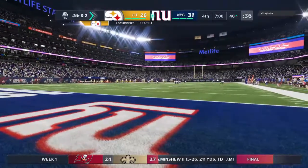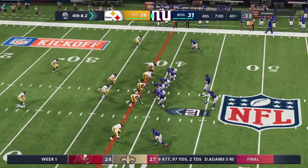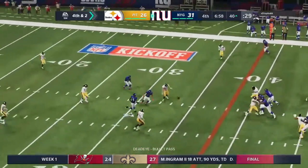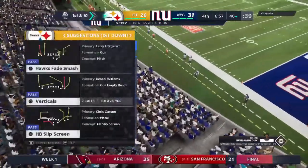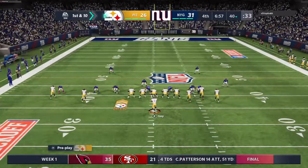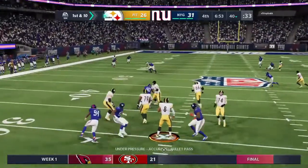Welcome back now here in East Rutherford. It's the Giants with the football and also the lead as we get set to start quarter number 4. They'll look to throw again, and that is incomplete. The Giants go on 4th but come up empty, and this Steeler defense is able to come up with a stop. So good field position for the Steelers as they come up 1st and 10 at the 40.